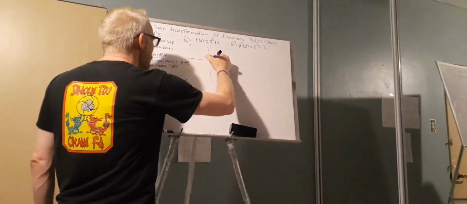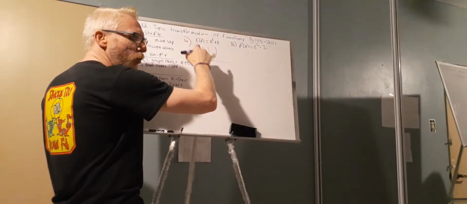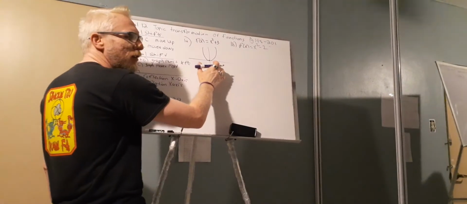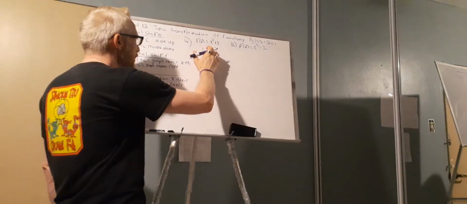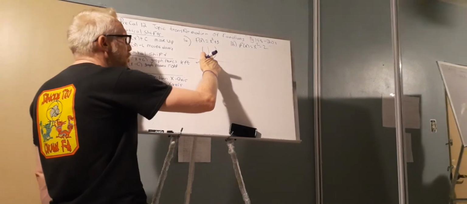So the first thing I want to mention to you guys is that we have a quadratic function, a parent function. Now the parent function of a quadratic graph looks like this, where the graph always goes through the origin. Now in the case of this vertical shift, the graph is not going to be passing through the origin, it's either going to be passing above the origin or below the origin. So the first one says f of x equals x squared plus 3. And what that means is that I'm going to take this original parent function and move it 3 units up. That's why it's plus 3.